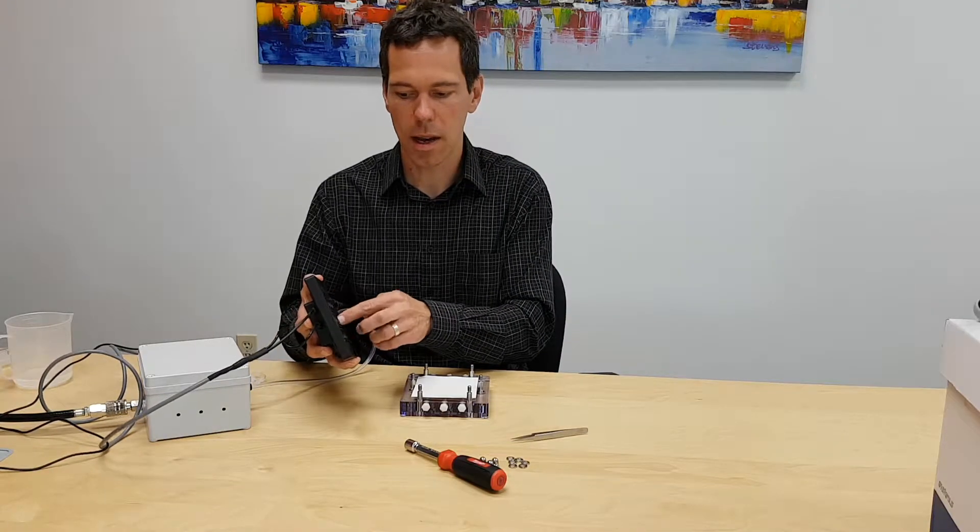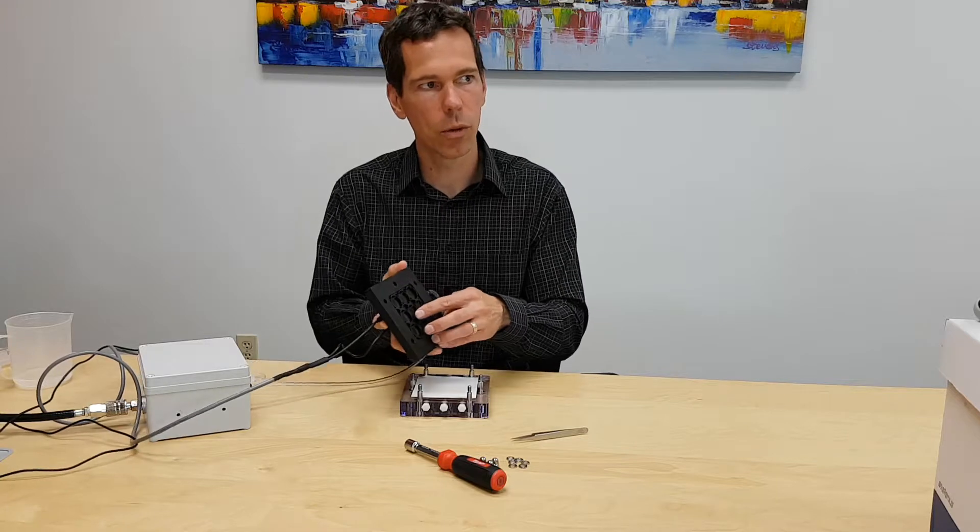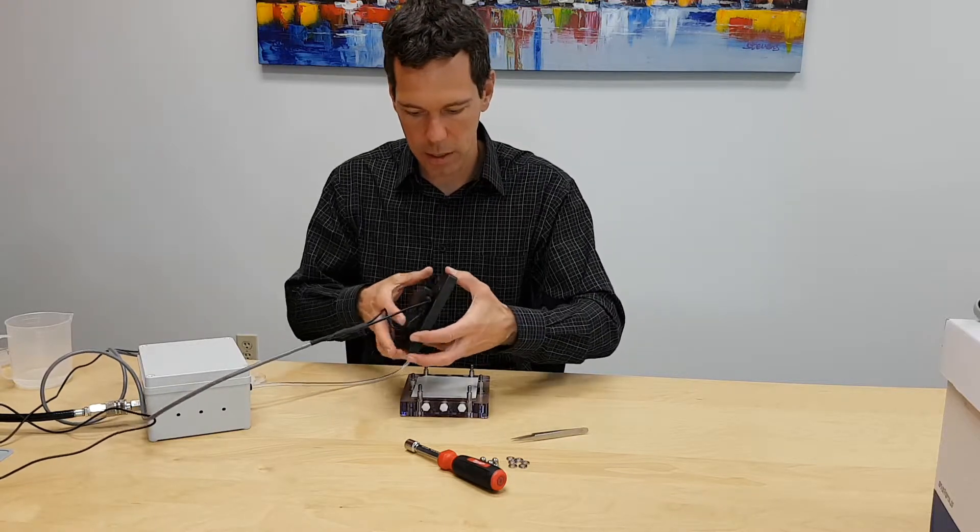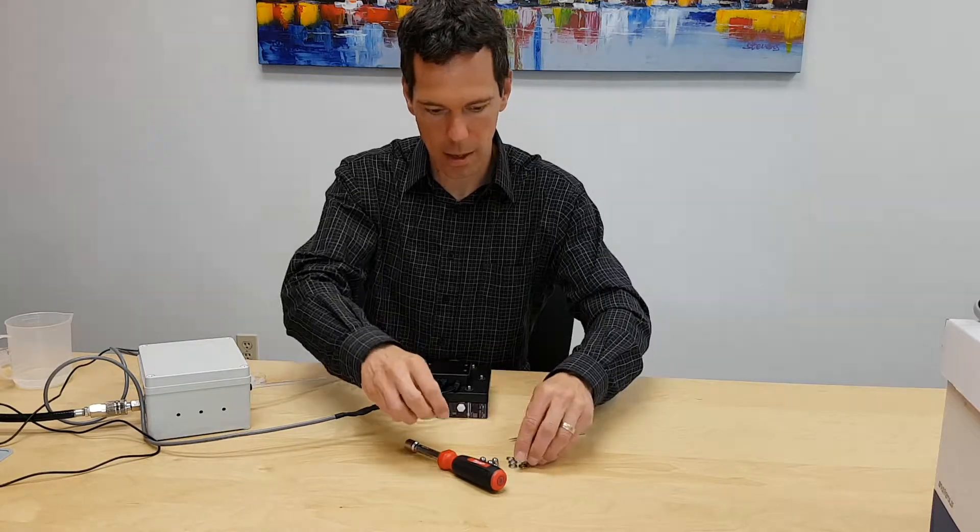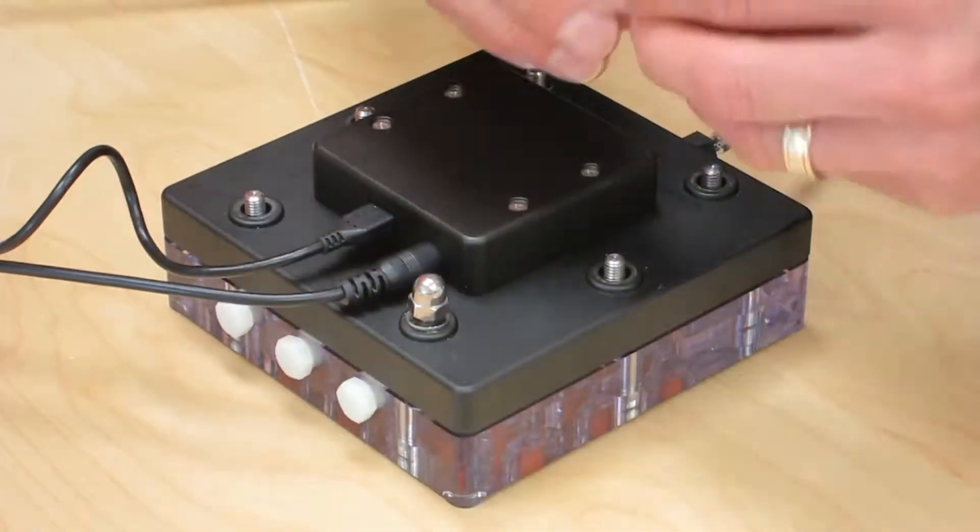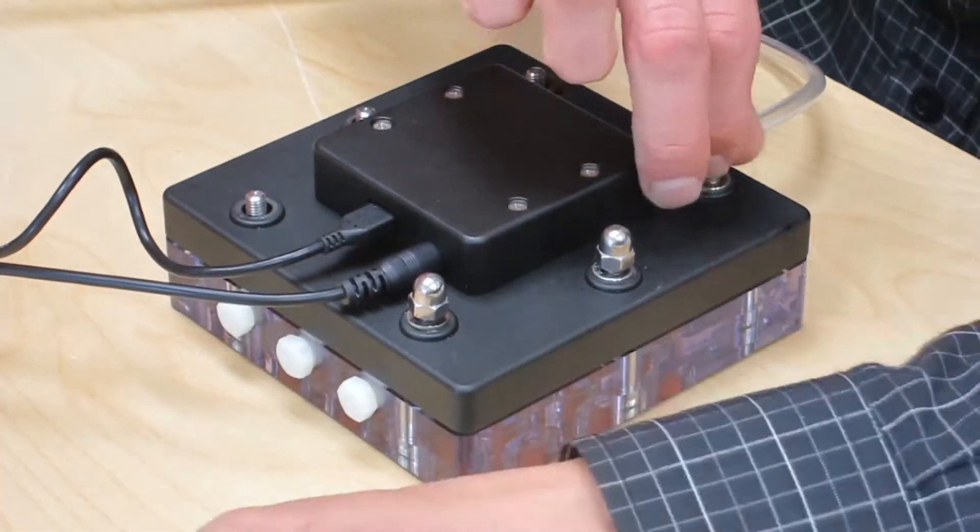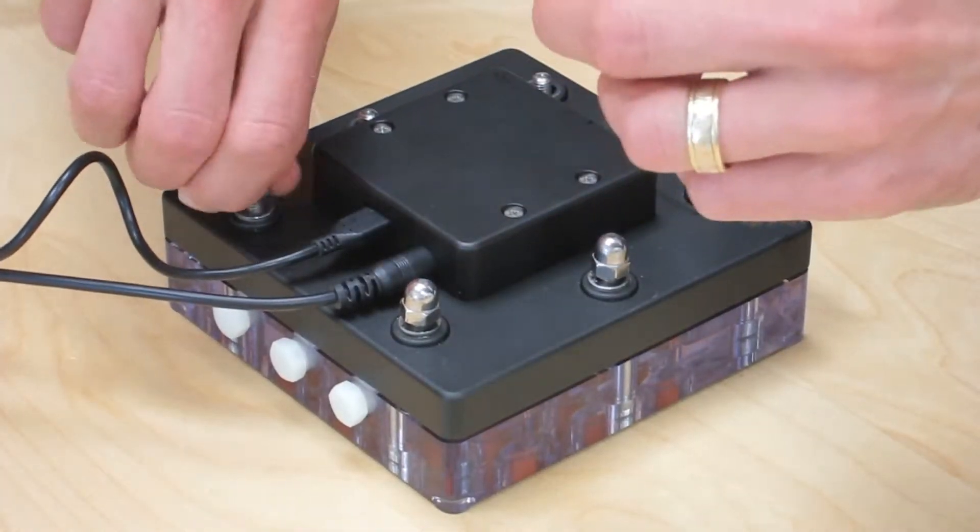Here's where the pressure head is at the top and it's distributed by this manifold to all nine of the wells. I'm going to put that on here and bolt that down so that when the pressure is applied, it's going to push on the membrane, which will change the volume.